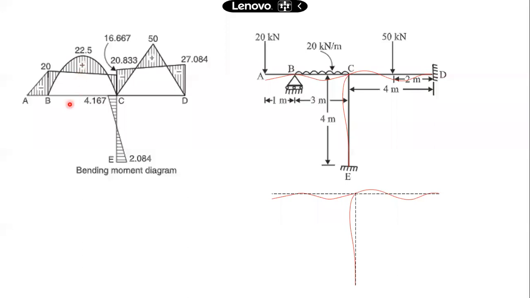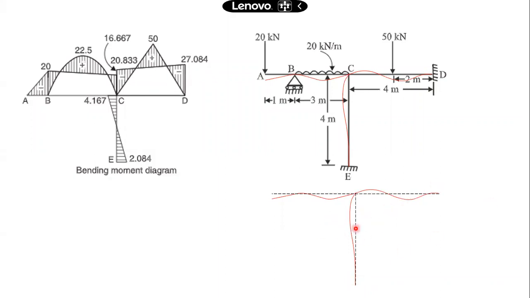When I come to member BC, in the middle portion I have the sagging moment, positive. Similarly at joint C, you come across a hogging portion, point of contraflexure. Beyond that there will be sagging bending. And again towards D, curvature is upwards, hogging. Here you will not come across any slope because these two are fixed supports, so slope is maintained zero here. You can approximately draw this deflected shape.